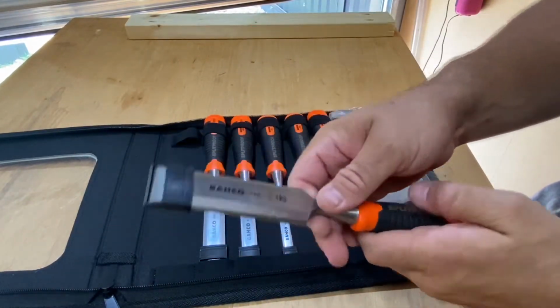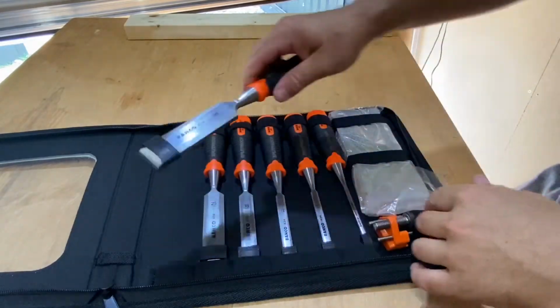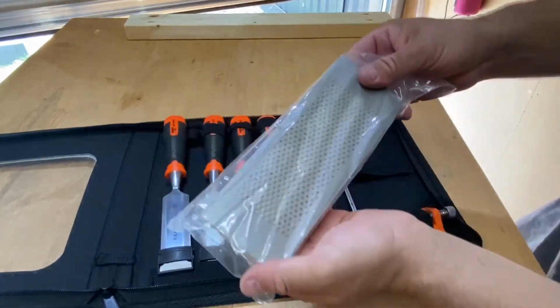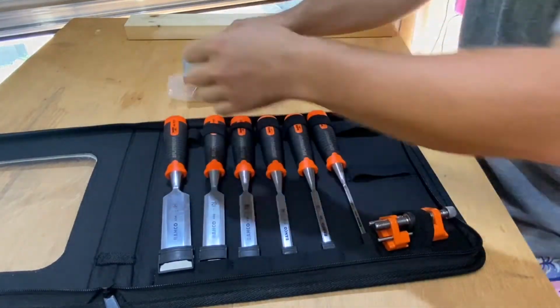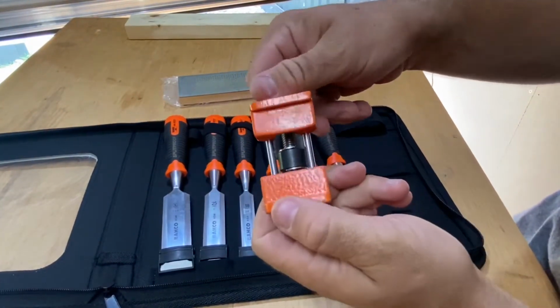The actual blade on it is definitely solid. And yeah, once again, really nice finish. And you've got the sharpening device. This is a diamond sharpening pad. And then you've got the actual honing device itself, which the chisel sits in.